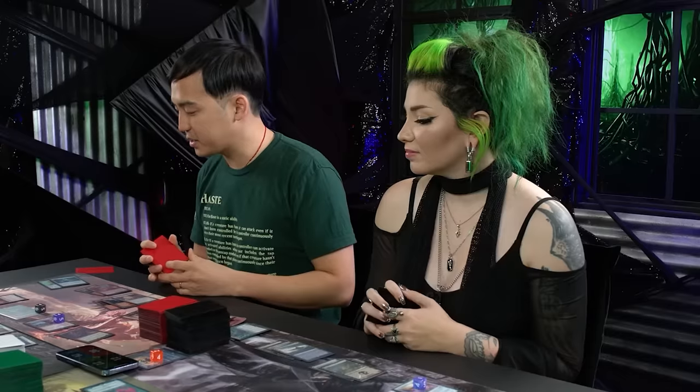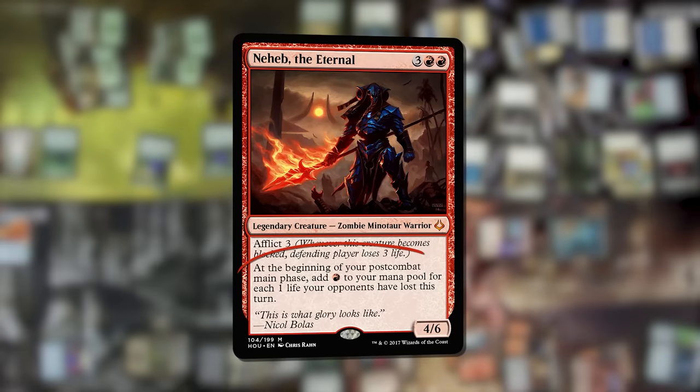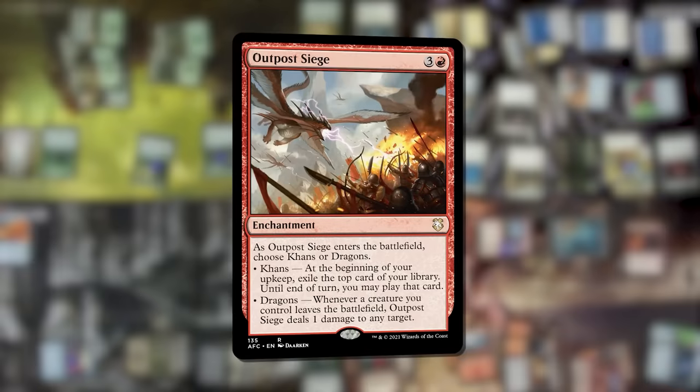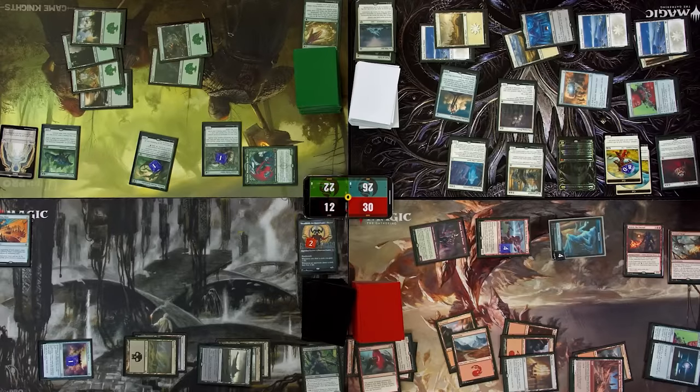On my second main phase, Neheb's gonna give me 14 extra mana. 14 red mana? Oh my goodness. I'm gonna spend 4 of that mana on an Outpost Siege. But because it's as it enters the battlefield, Elesh Norn doesn't see it. Oh, nice. So I would choose Khans, which will allow me impulsive draw. Gives me impulsive draw, yeah. Okay. So I have 10 mana left floating.